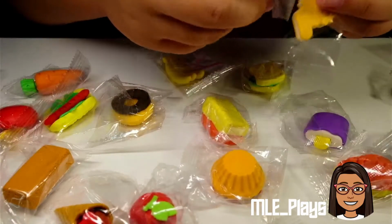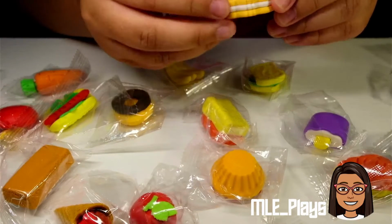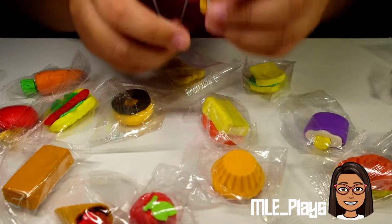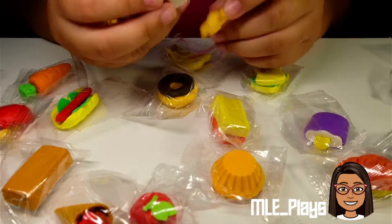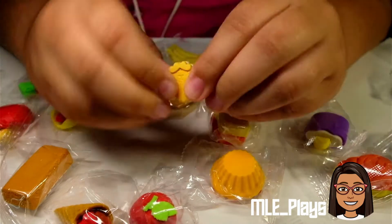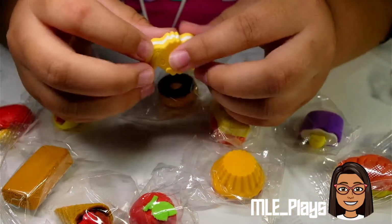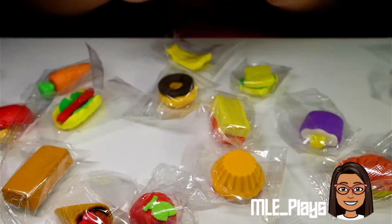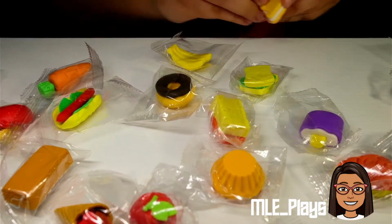So we'll start with this cute little bunny. Look how cute that is. No, it's not really scented. Oh, look at that, it's so cute. I wanna put this back together. There we go. Put that one right here.